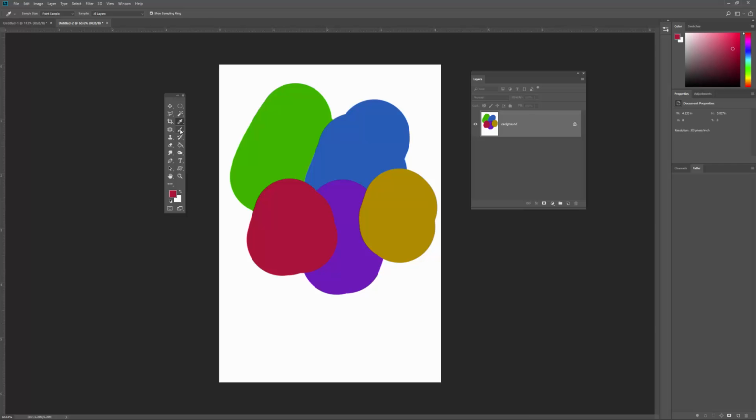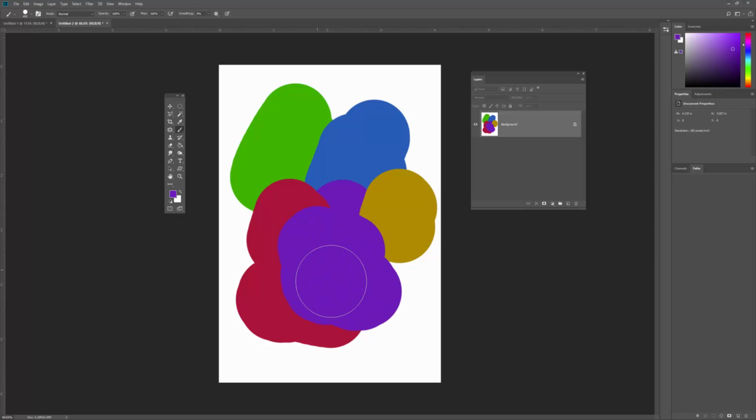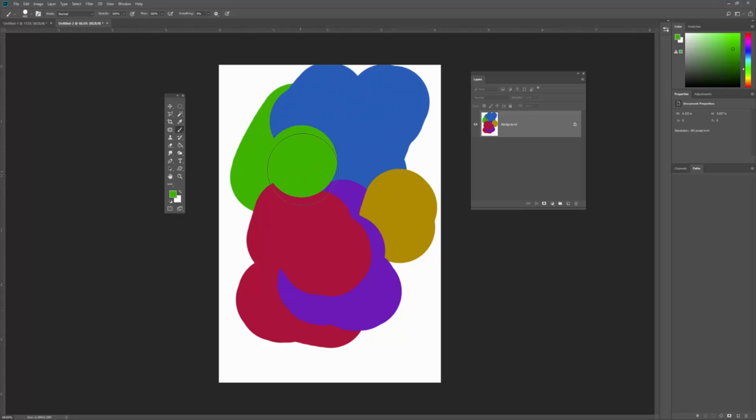So what's really cool is that if you go back to the brush tool and say you're painting or drawing, and suddenly you want that purple, you can hold down the Alt key, and then you can see how now the cursor changes to the actual eyedropper tool. And while holding it down, you can just click whatever color you want, and then you let go of the Alt key, and it changes back to your brush, and you have now chosen that purple. So Alt key, click, and then paint. Alt key, click, and then paint. So it makes it much faster. So I'm just gonna undo all these.